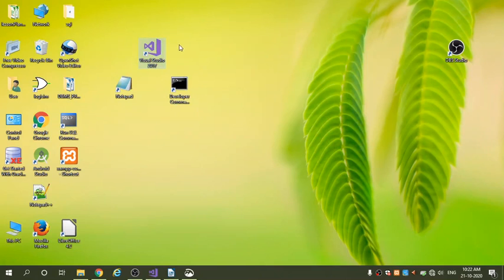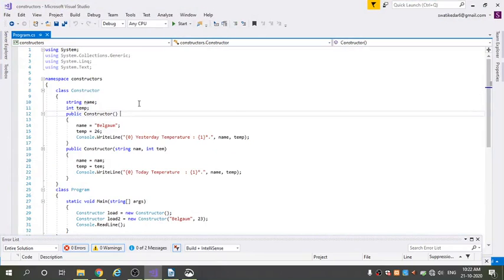In Visual Studio, I have already created one program for this. You see here the first 4 lines. These are the namespaces. I have already told you in previous sessions. After that, we have created namespace constructors. Inside the namespace, we have to create the classes and the methods.